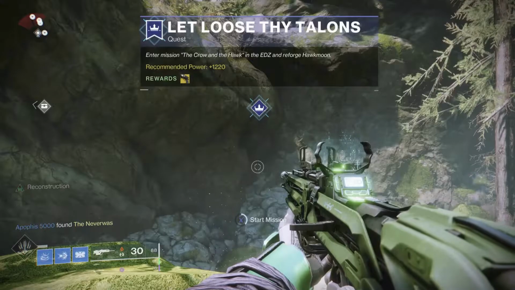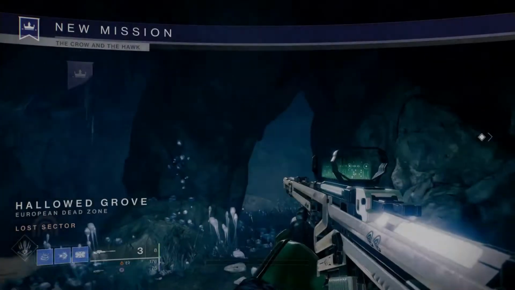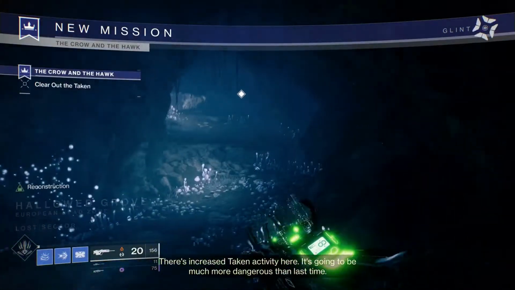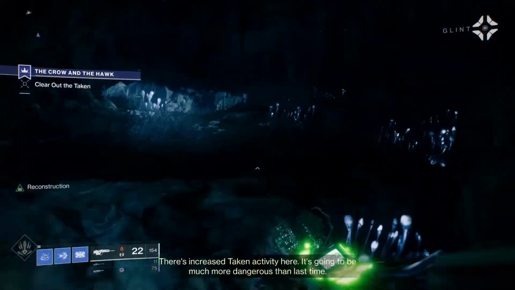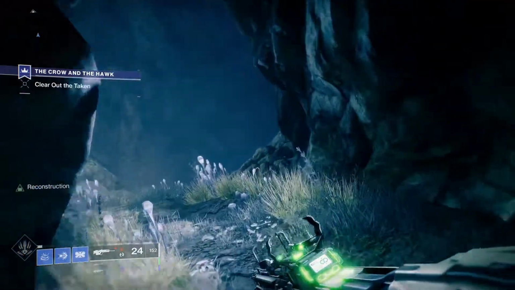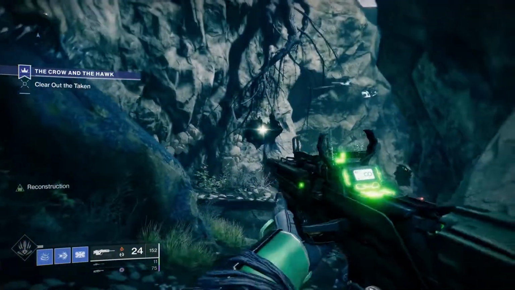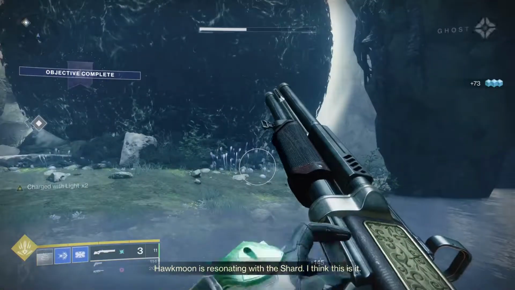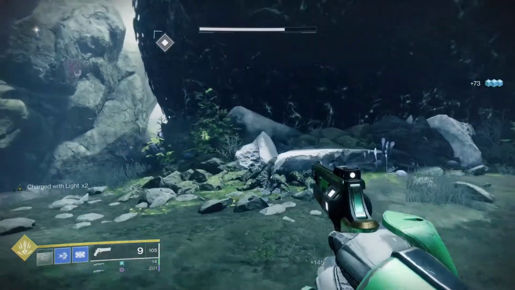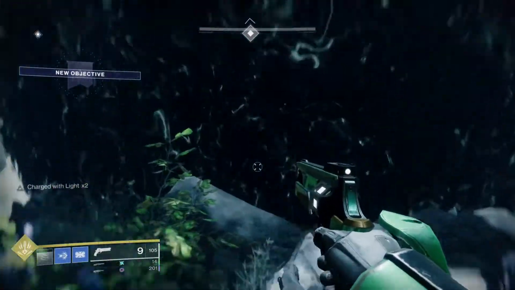After that one's done, it is the final mission, which will take you through the Hollowed Road once again. Same path mostly, except for a little bit of a different path once you're in the new area up here. But aside from that, it's pretty much the exact same. Once you progress far enough, you will be awarded with Hawkmoon right as soon as that blight disappears from the shard.